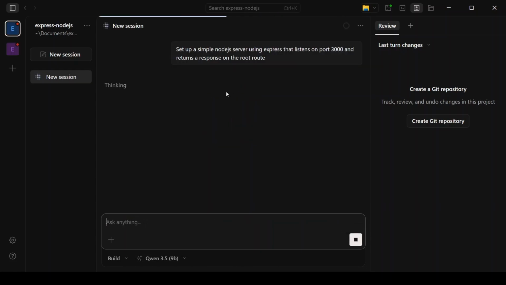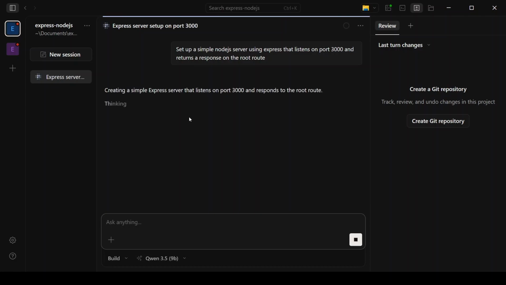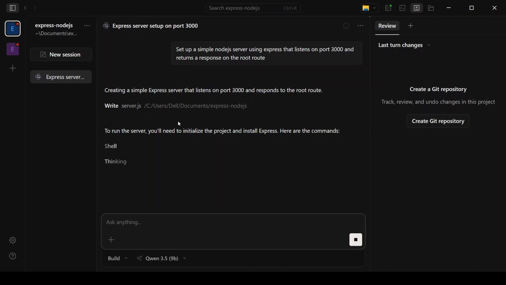Once we send that, it goes into the thinking mode. You can actually see the write operations happening in real time.